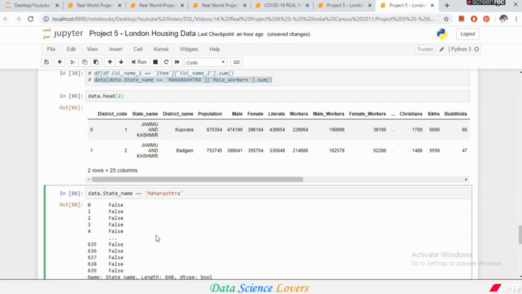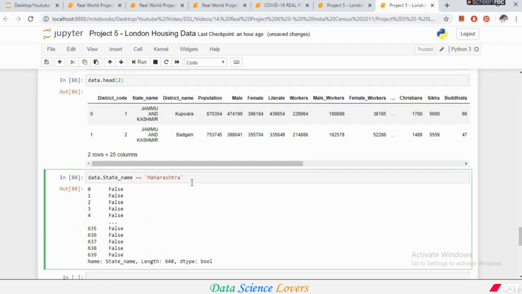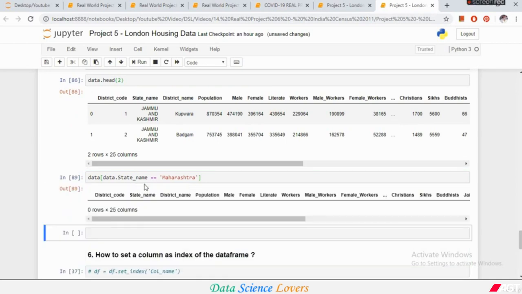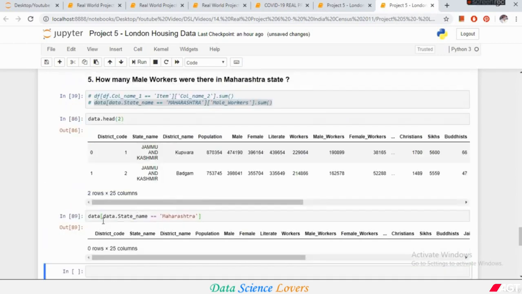So this is showing the result in the form of true and false. If we want to show the result in the form of data frame, we will simply write this.